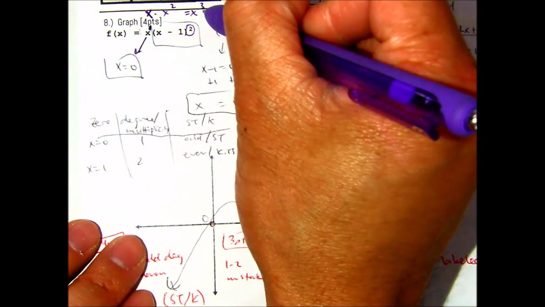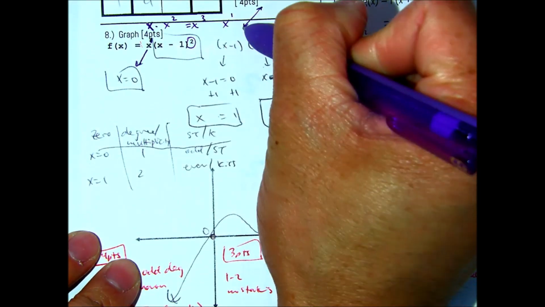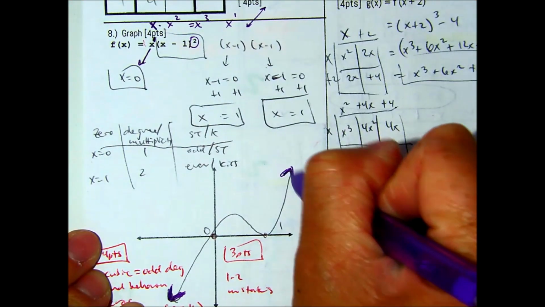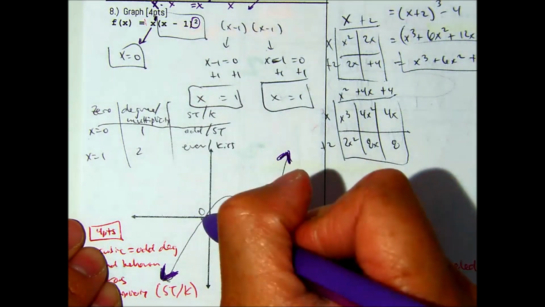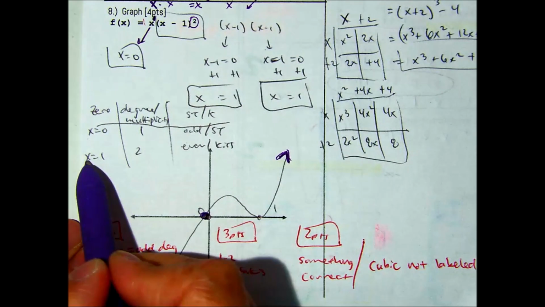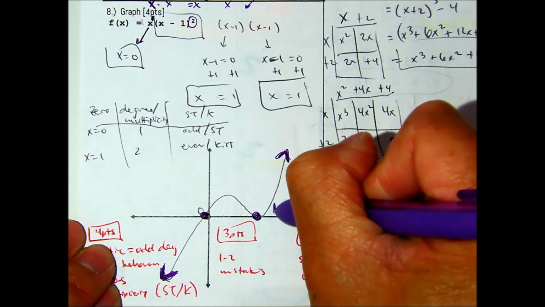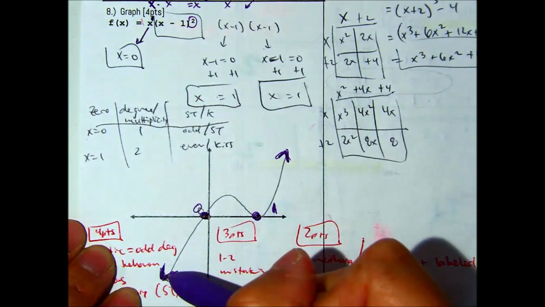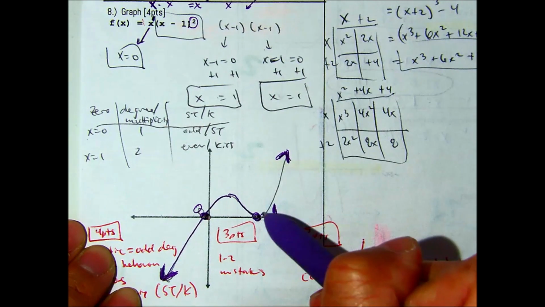Now, a cubic function acts like an x to the first, which means like a linear. You're going to start down, end up. And then it tells you, well, at x equals 0, we're going to have to shoot through there. And at x equals 1, we're going to have to do a kiss. Notice I have my numbers. So I'm going to start going from left to right. I'm going to have to go through here. And then we're going to bounce or kiss off the x-axis and finish up.